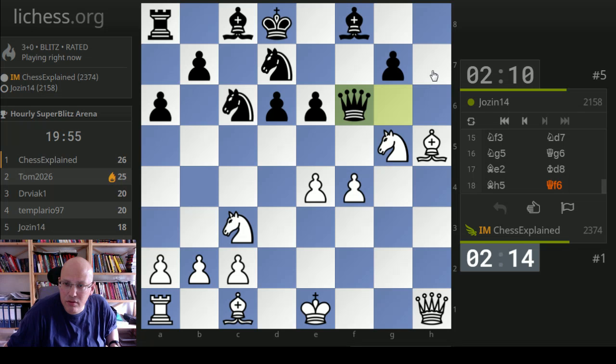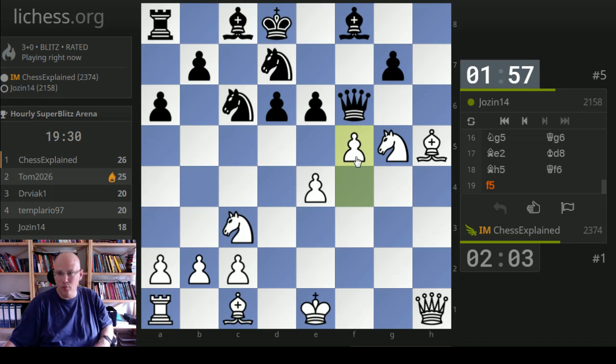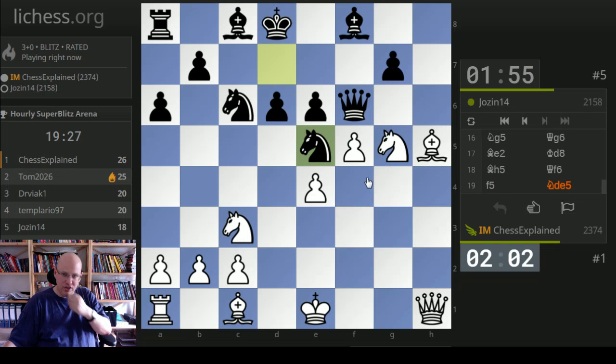Knight h7. It's got so many tempting moves. Knight f7 or f5. f5 is also good. He cannot take as knight d5 and then knight f7 is totally killing. And I'm opening up bishop to g5.